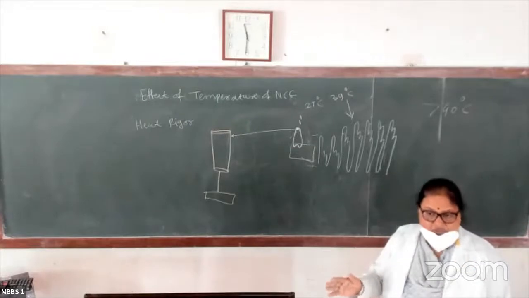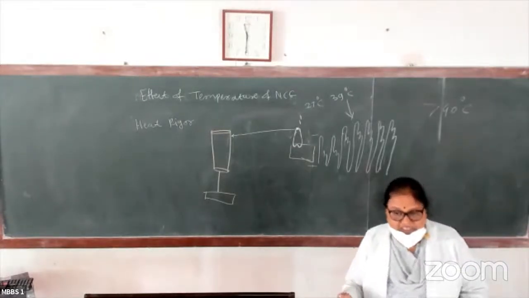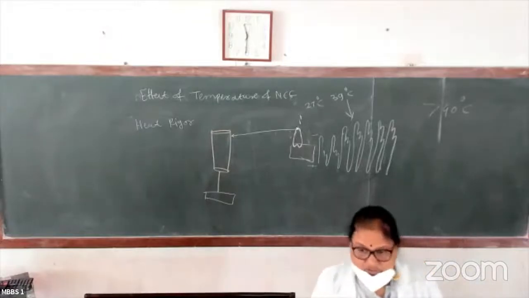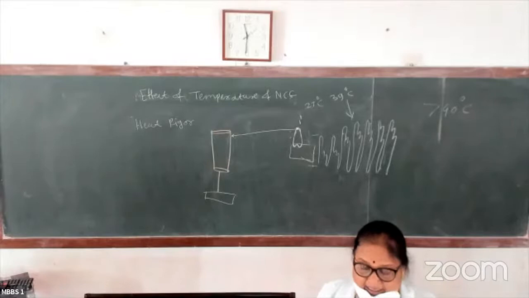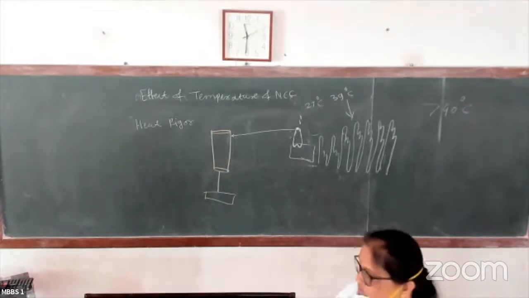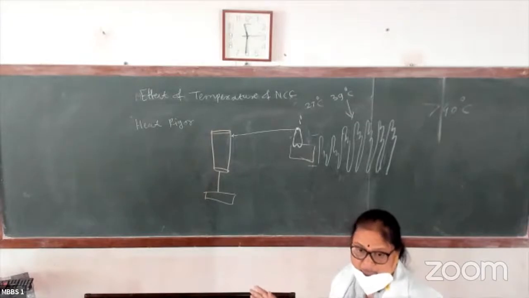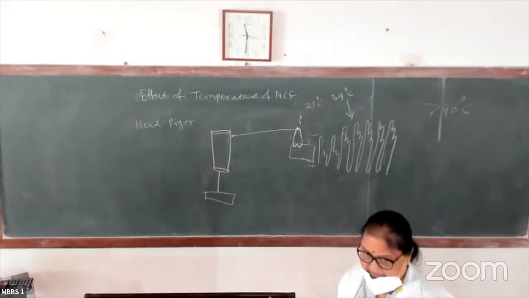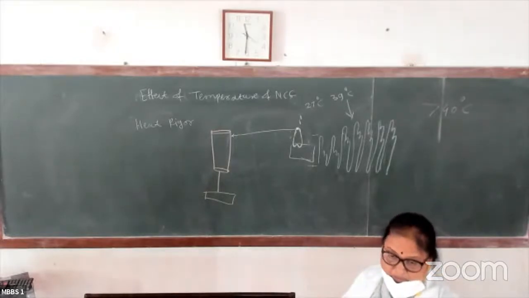If we use the hot ringer solution, there is a denaturation of the muscle proteins and the muscle goes into the sustained state of contraction. It is called the heat trigger. So avoid the use of a solution of more than 40 degrees Celsius. So this is the effect of warm ringer solution on the normal cardiogram.